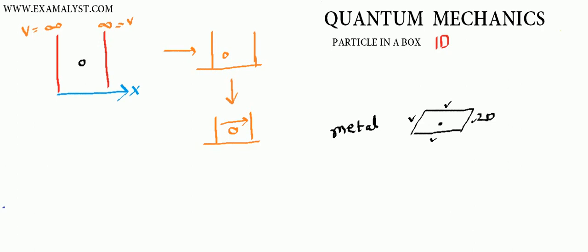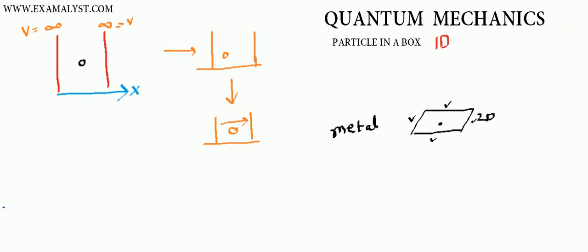What I mean to say is that metals have free electrons. All the free electrons of the metal form the conduction electrons, and these conduction electrons generally flow on the surface of the metal. Remember that the electrons cannot come out of the surface of the metal unless they are given some energy. We are not talking about whether they are given energy or not. One thing is for sure, that these free electrons of the metals cannot come out of the surface of the metal.